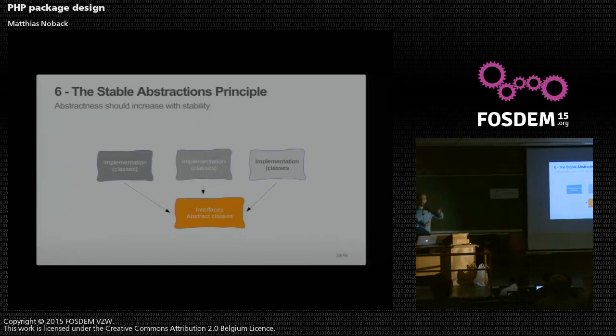If we draw the same diagram again and find some kind of a numeric indicator for the abstractness of a package, that is to say the number of interfaces versus the number of classes, that would give a nice indication of it being a very abstract or a very concrete package. And then if we draw those packages again, we have to make sure that we only depend on things that are more abstract. And yeah, so, sorry. Oh, I'm missing a slide here.